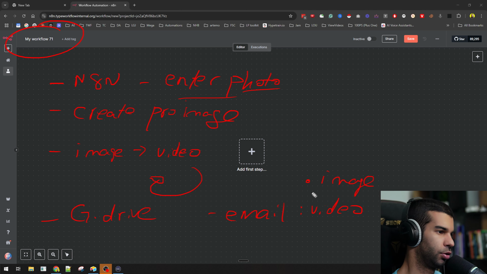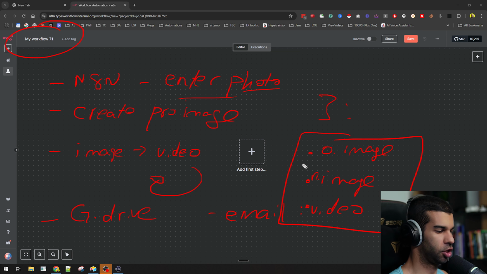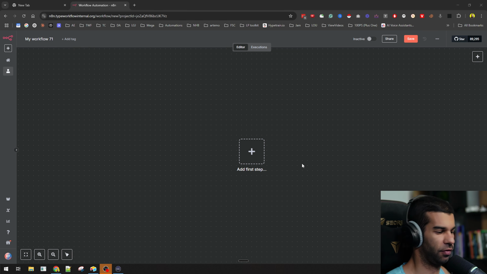So it would be cool to see the image and to see the video. What we could do is also include the original image as well. So not just the new image right here, but also the original image. So the way I'm seeing it, we'll have these three key items delivered to the user. So that's pretty much the plan that I have in mind. So let's see what actually happens.